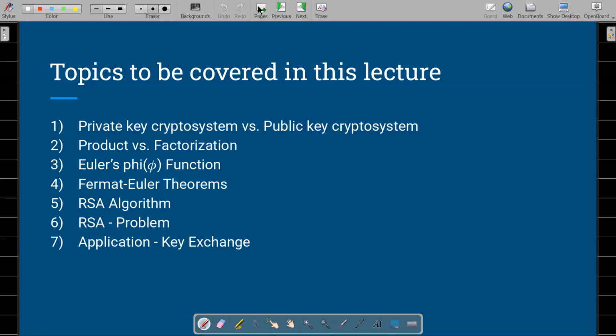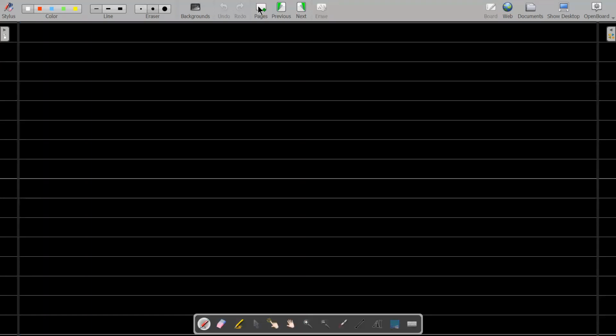So let's recall what we have done in the first lecture. In the first lecture, we did different types of ciphers with an introduction to cryptography. Mainly, some person A, whom we called Alice, wants to send a message to person B. This kind of cryptography between two people, where the code is mutually understood or pre-decided between them, is called a private key crypto system.